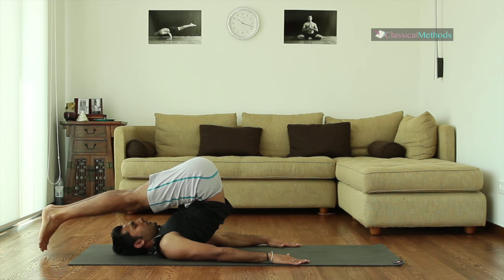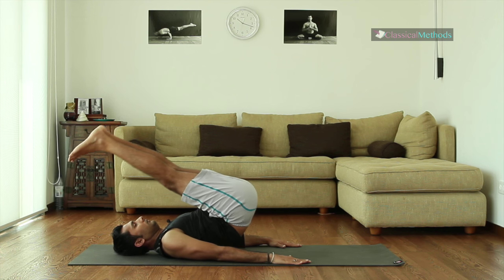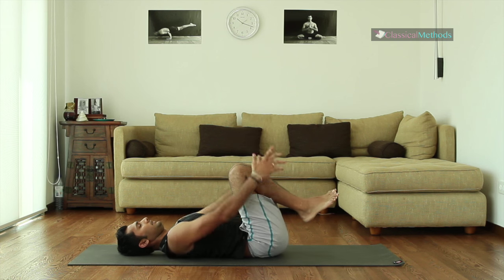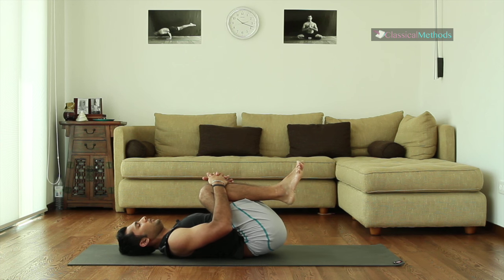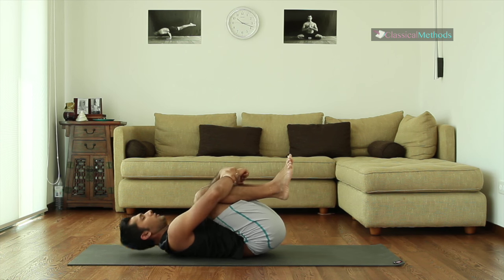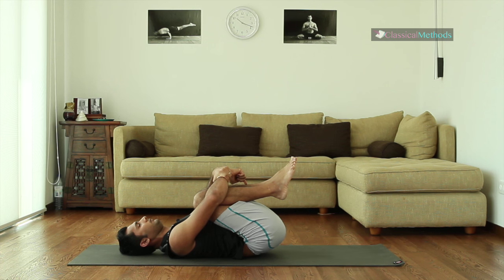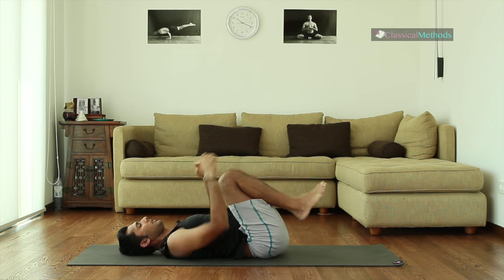To release, inhale as you lower your spine, and exhale to bend your legs at your knees. Simply pull your knees close to your chest — you can hug them more strongly from elbow to elbow. It's fine if your knees are separate. Pull the knees as close as possible to lift your buttocks off the ground. About five to six breaths and you're ready to go.